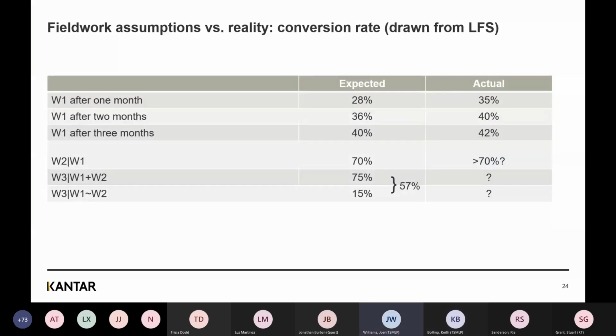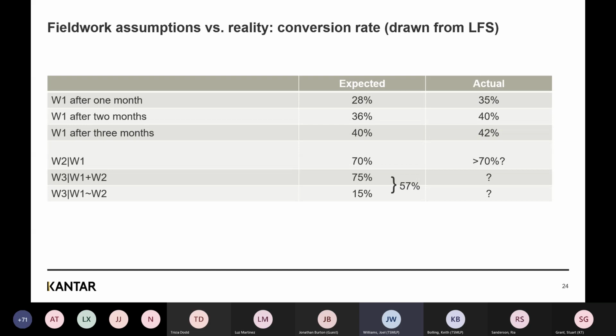Thanks, Stuart. As Stuart has just said, the wave 1 response rate after 3 months, at least in the early cohorts, is 42%, which is slightly above the expectation of 40%, but certainly not so far above it as to spoil all our predictions. Wave 2, it's very early days. At the moment, it looks like the 70% response rate is probably a little conservative, and we will do a little bit better than that. But of course, we don't know finally about that, and we also don't know about wave 3.